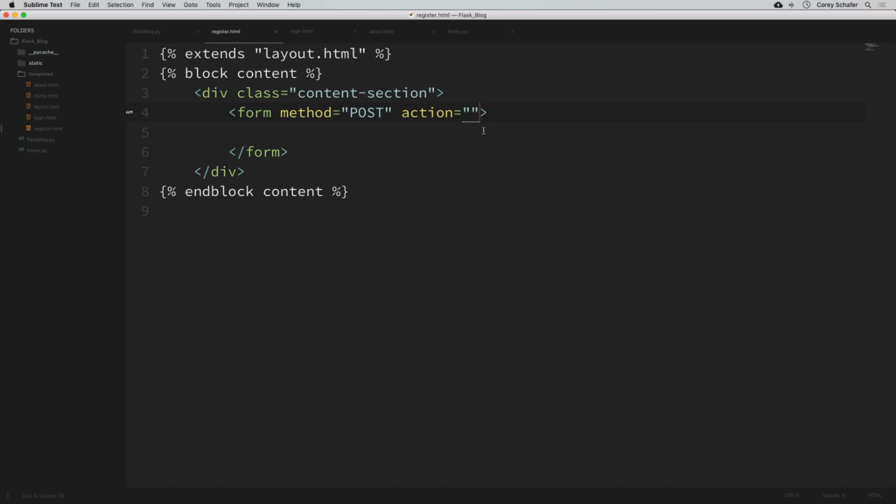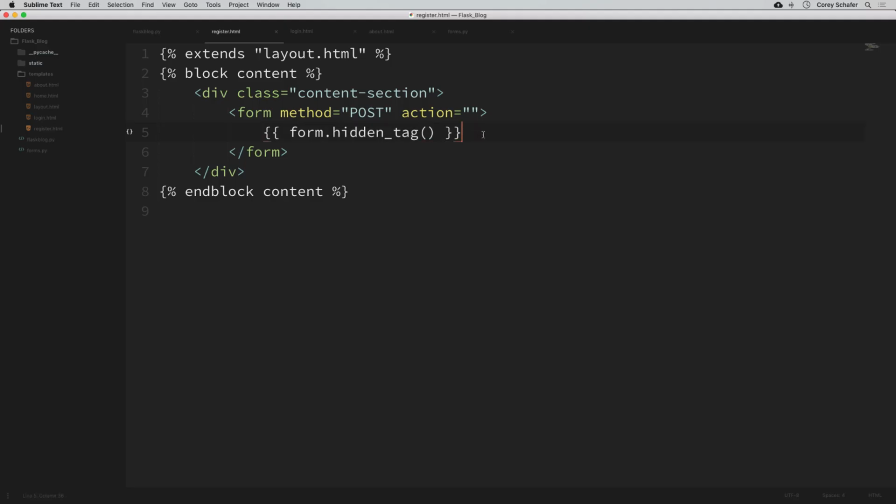Okay, so now we're ready to start putting in some form fields here. Now the first field that we need is going to be one called form.hidden_tag. Now remember, when you're actually accessing variables in our template, you do have to wrap it in these double curly braces here. And then we are accessing the form instance that we passed in to this template. And now we're using this hidden tag method here.